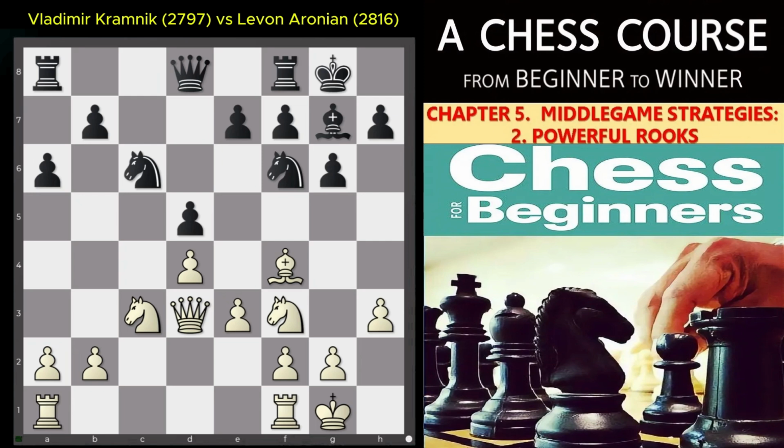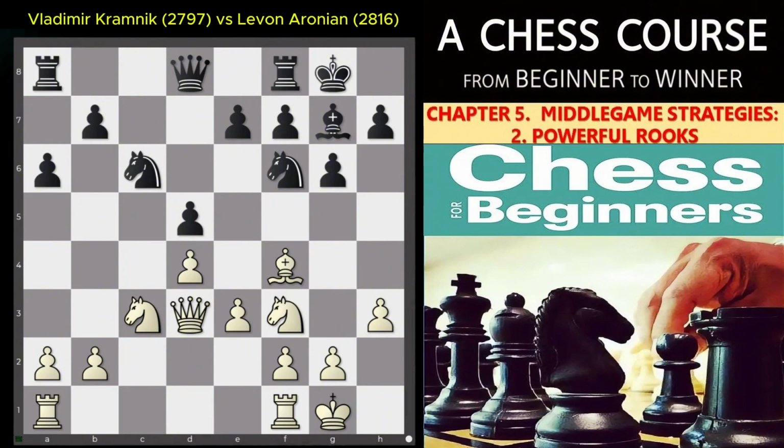Imagine that you are asking some random chess player about the rook, and you would ask him or her, what's the single rule you know about rooks? And he or she would probably say, well, the first rule which comes into my mind is that the rook belongs to an open file. And yet, even if everyone knows that the rook belongs to the open file, quite commonly the positions with an open file are being misplayed.